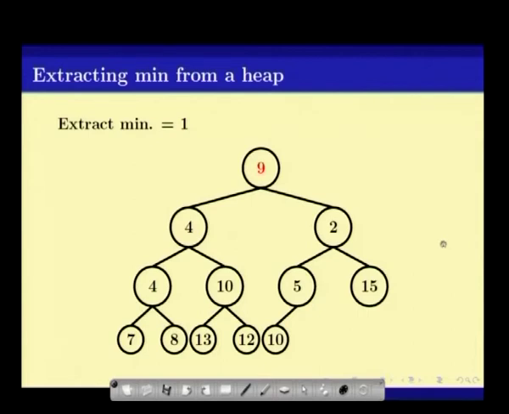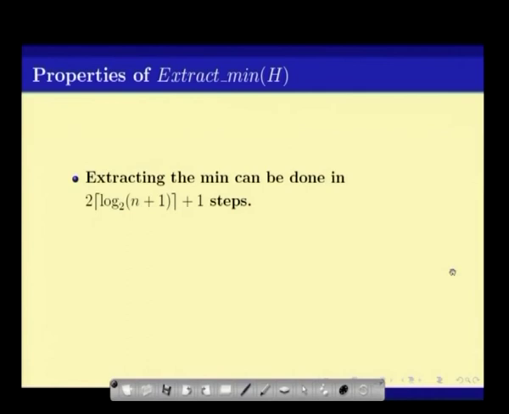In this case 2 is the smallest, and so on this edge we just swap 9 and 2, and after we swap 9 and 2 we can again swap 9 and 5 and so on, and we will end up getting the heap structure back. So, thus one can extract one element from the heap while maintaining the heap structure in log n plus 1 steps, and this is where the interesting thing happens.